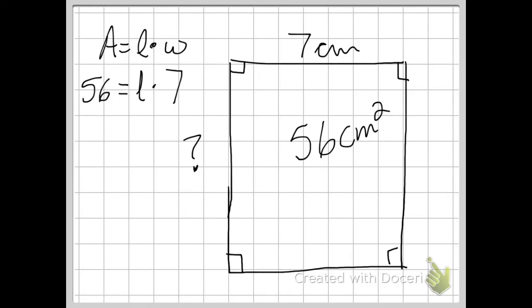So now I would just divide 56 divided by 7 to give me the length, and I would get that the length equals 8. Right, so we can see that we can use the area formula back and forth to find not just the area, but also the lengths of sides. Big key to remember, anytime we're looking for area, area is always the length times the width. The area of any rectangle is always length times the width.